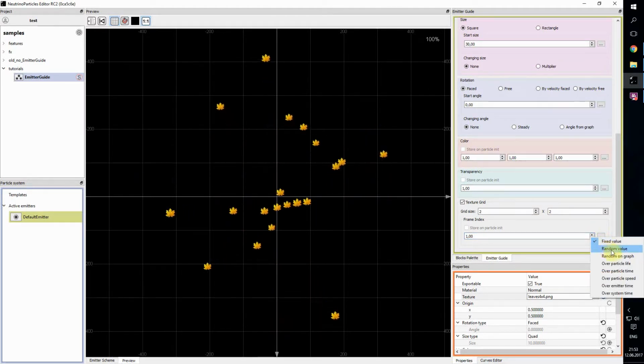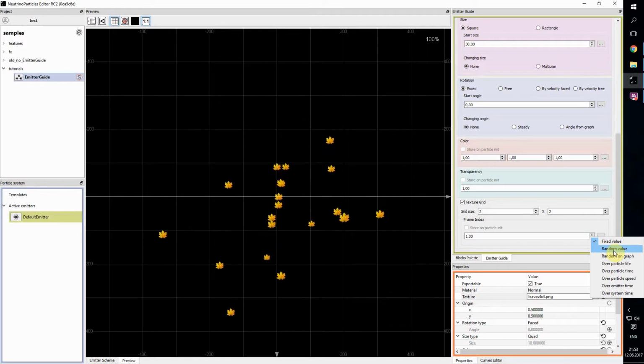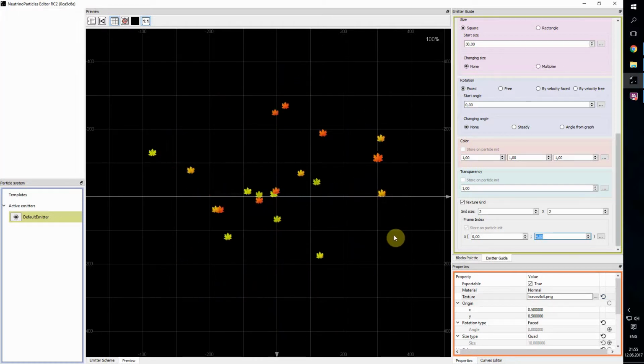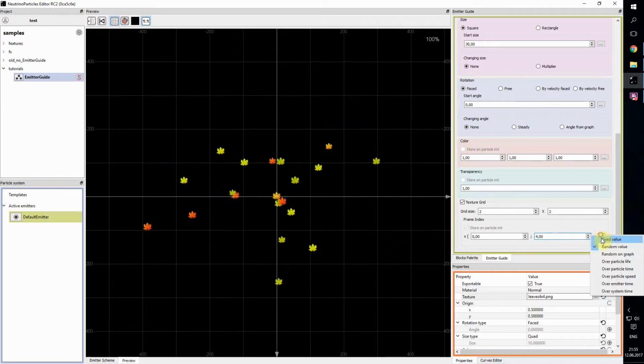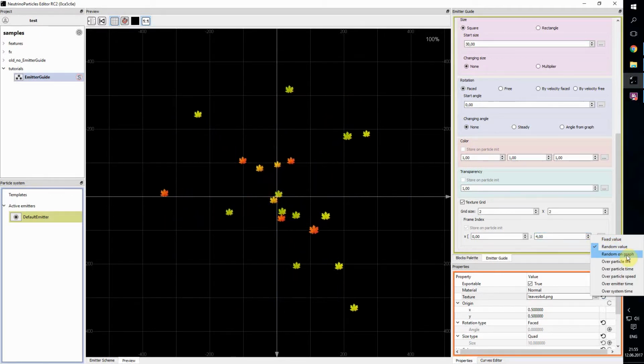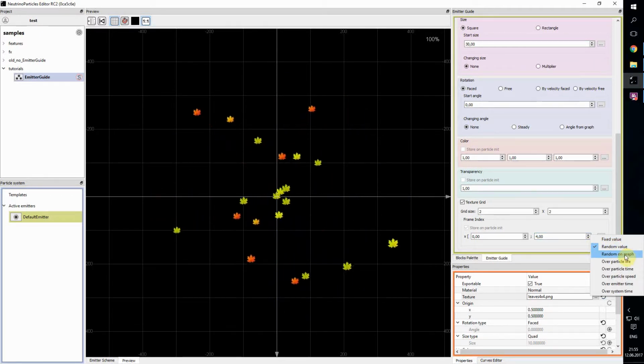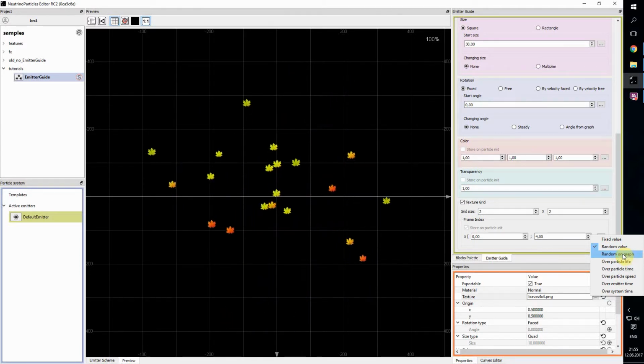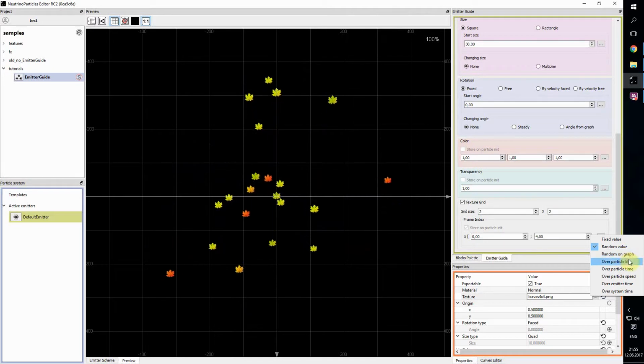We can change this frame index to a random value from 0 to 4, and we will have a random texture frame on each particle. You can also use random on graph to make custom random distributions, as you saw in plenty of previous examples.